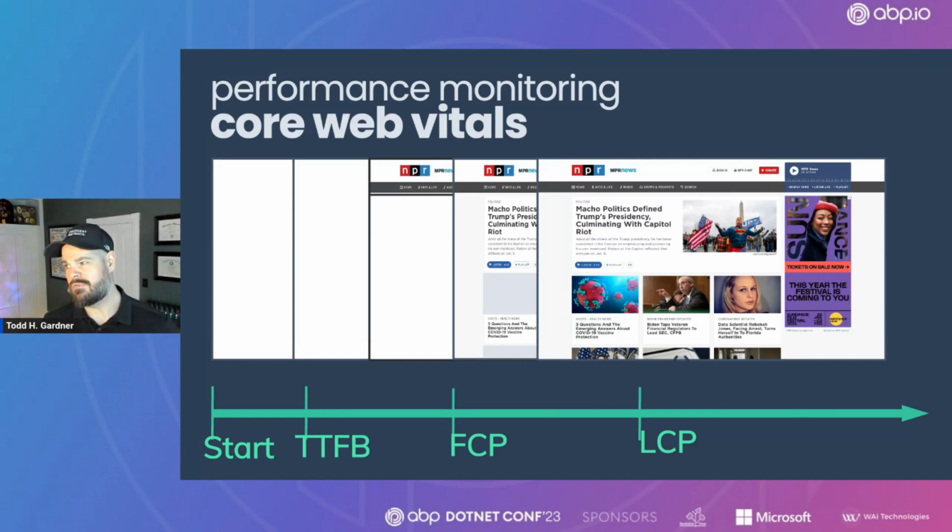Now, this is a measure of when the user feels like the site is functionally complete. Now, we can't just tell Google when our site is functionally complete, because rightly, it doesn't trust us, and we would lie to it. And so rather than just saying, hey, this is the most important part of the site, measure until this is loaded, it just says, hey, by pixel area, how the biggest thing on your site, when did that load? And if we're following good user experience and design principles, the biggest thing on the site should probably be the most important thing, the thing that they came for.